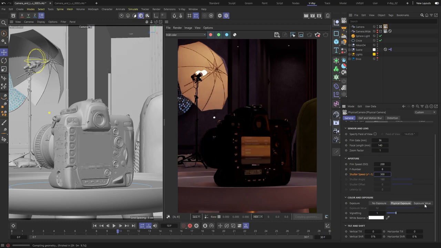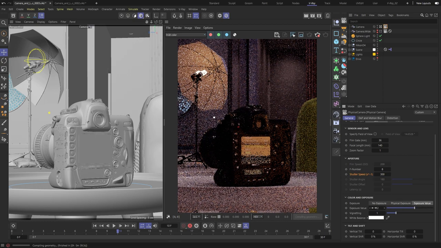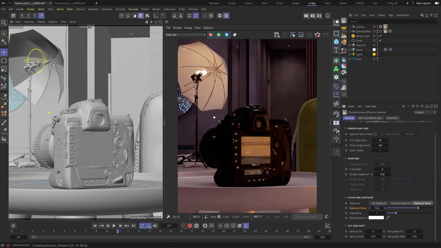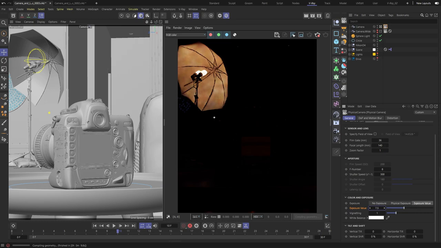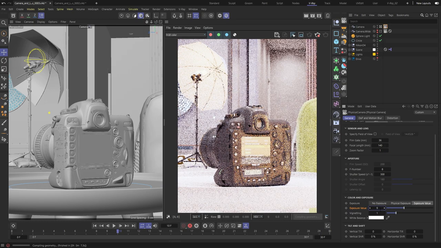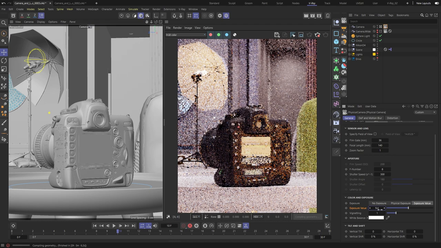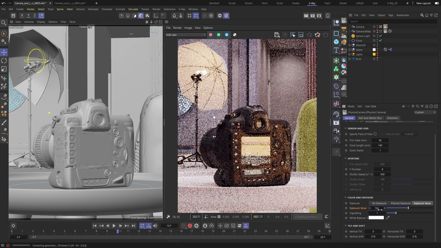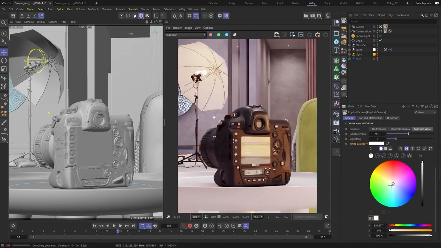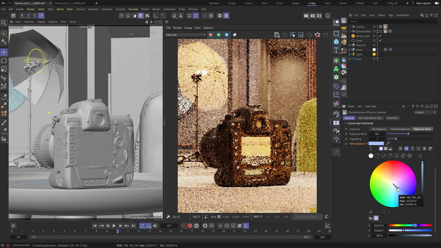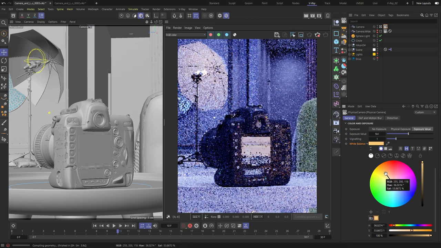Alternatively, we can use the exposure value mode where a single value controls the exposure for our shot. Higher values will darken the shot and lower values will brighten it up. This way, we can choose an EV value for this particular camera angle. Next, we'll look at the white balance of our image. We can choose a white balance that will make the image look warmer or cooler, or aim for a more natural white balance.